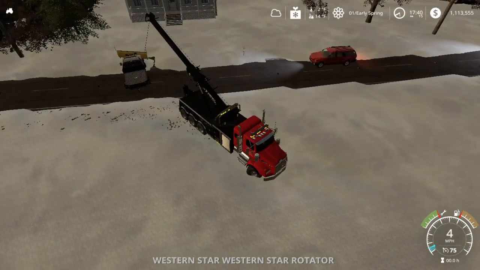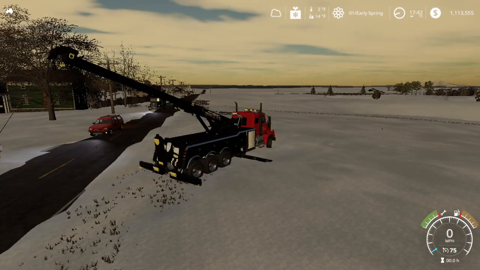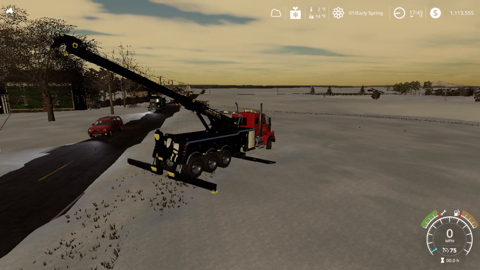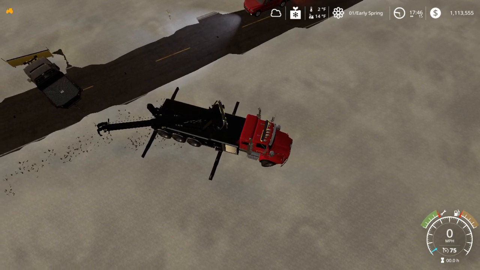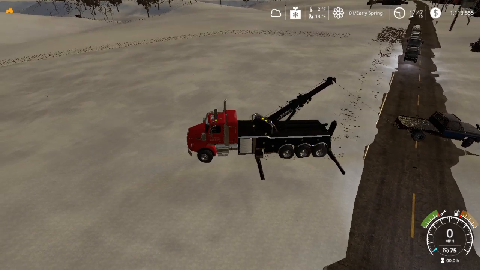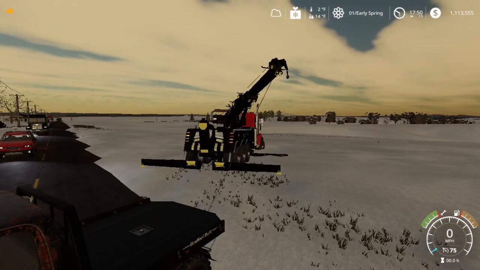We're gonna unfold the stabilizers. And we're gonna start pulling this truck off to the side of the road. So we're gonna fold up the stabilizers so we can pull ahead with this truck.